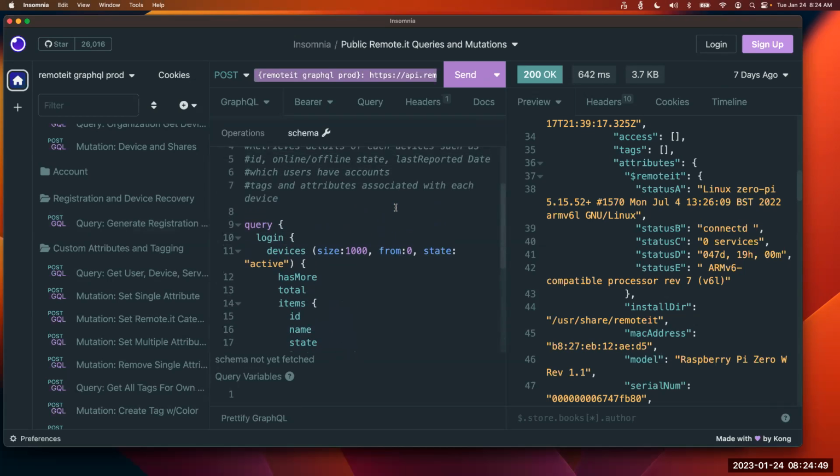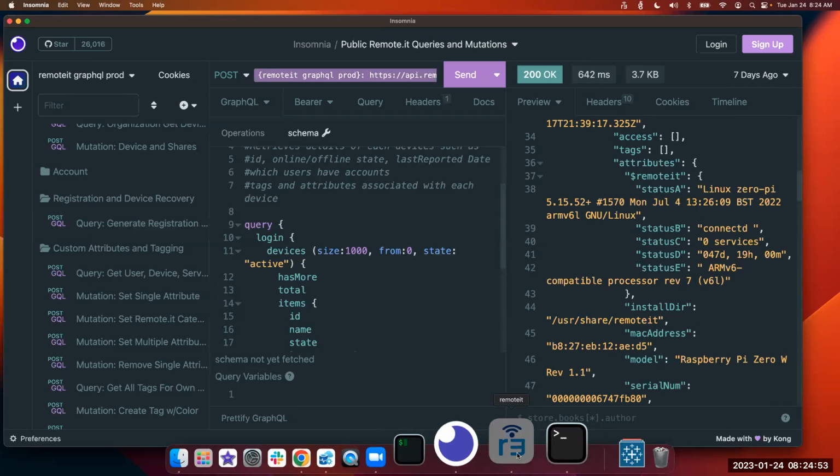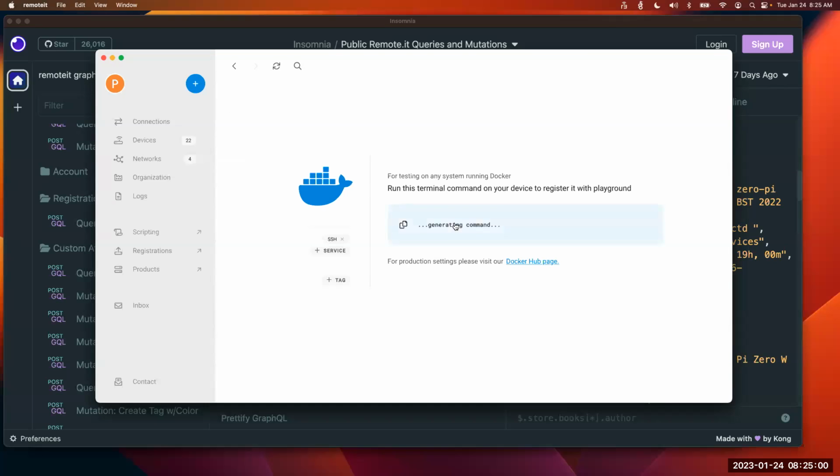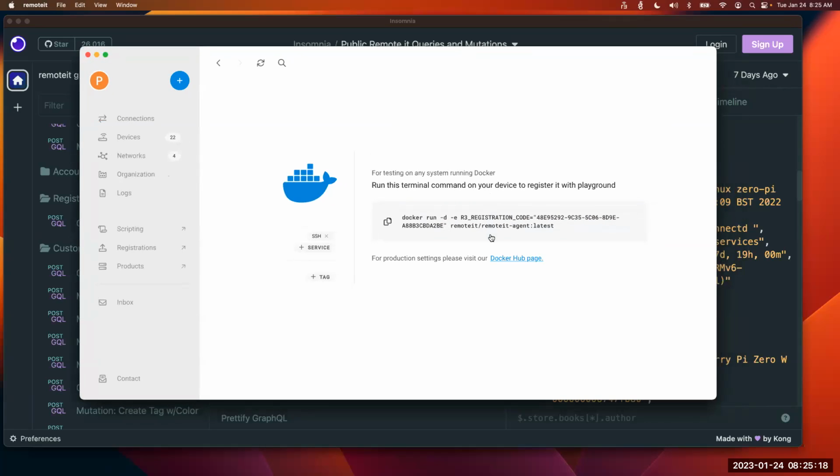It's very similar to the add device code that's generated here, only it's specific for basically creating that same device again. Now note, if you try to do this on a device and the other device is still up and talking, you will create a conflict. You'll end up with the second device and the original one will go offline.